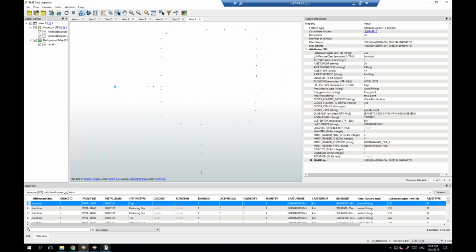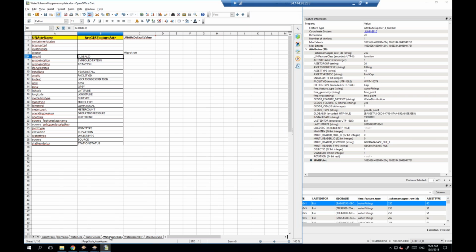And then let's get a feature that we know should have been mapped. Let's do location description. So we should have a lock disk. And there it is there.